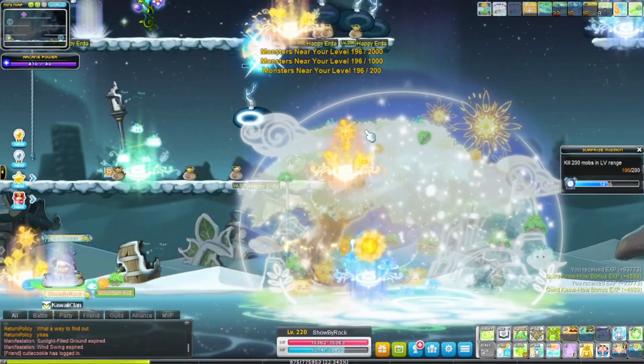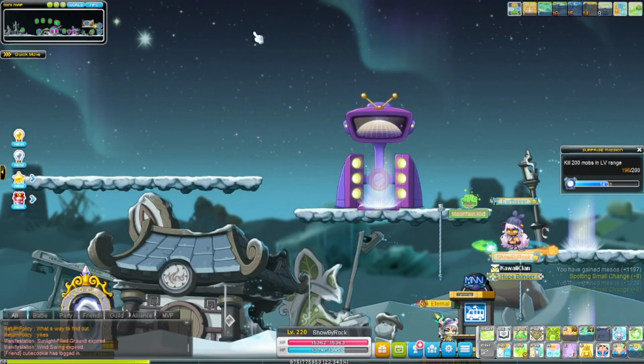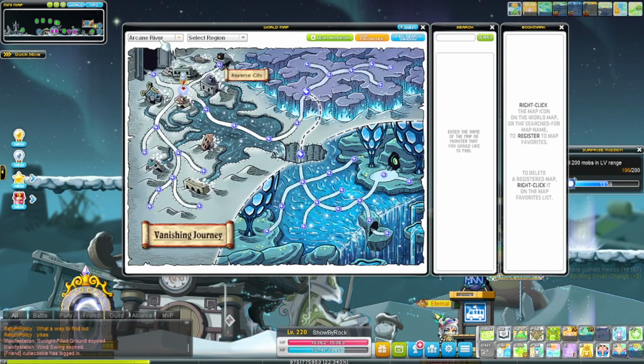Well, I guess I'll show you guys some training. So let me go to a map that someone showed me in stream, that takes advantage of manifestation as well as the teleport skill.